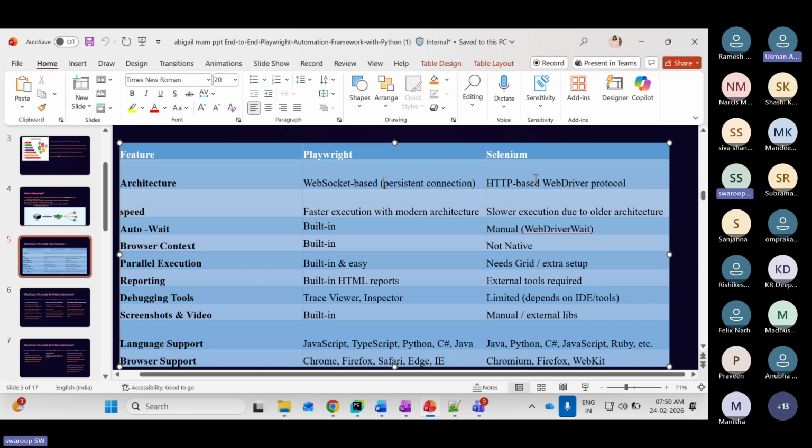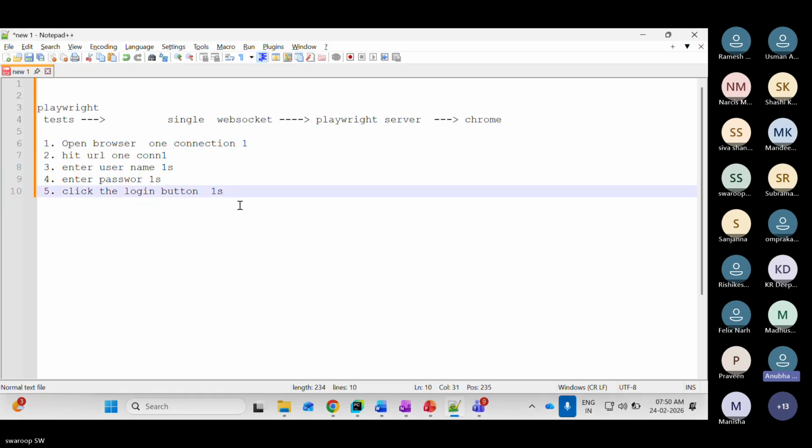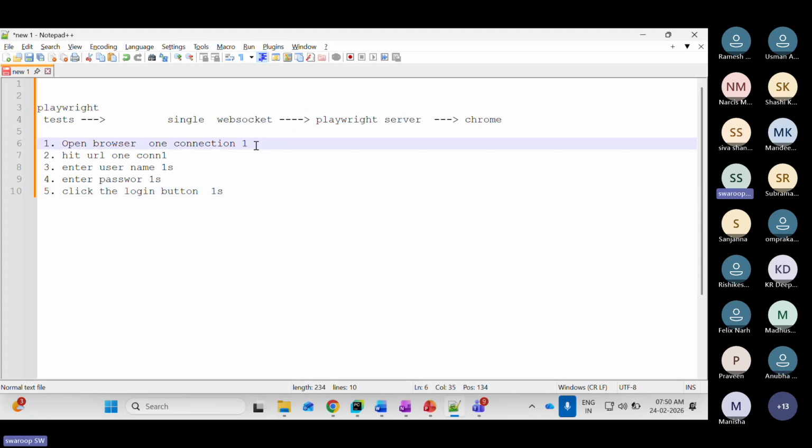Yeah, you got it, makes sense. Yep. Thank you. The connection is between what? I'm sorry, I'm not able to understand. The connection between the action that we have to do and the browser. Yes, correct. Okay.